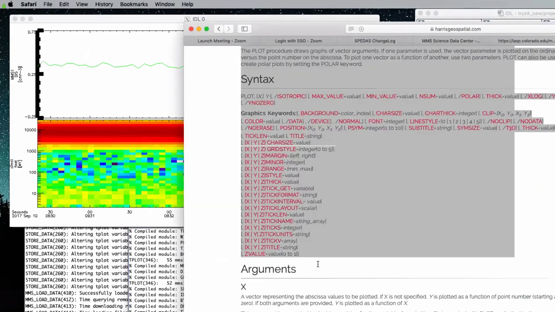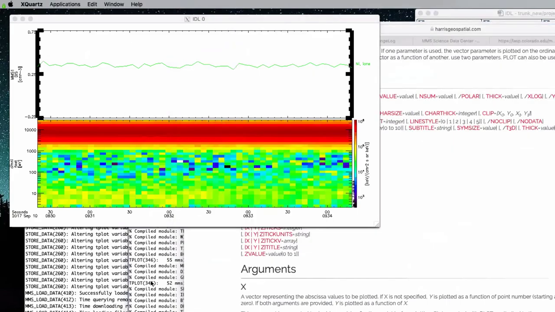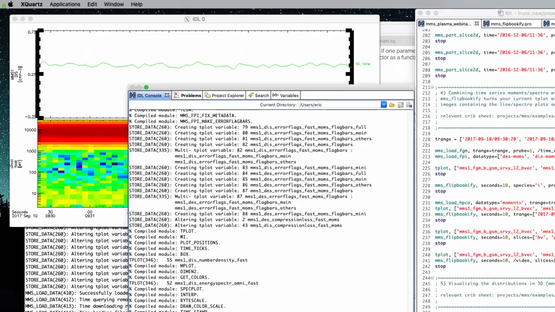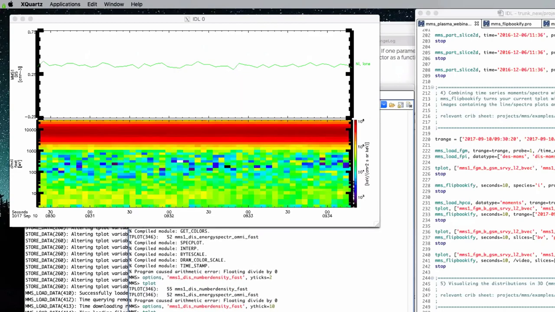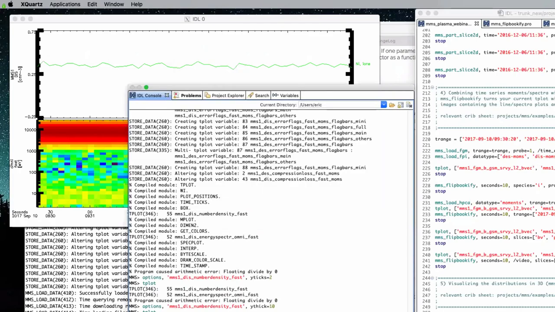Basically, all of these options in the plot procedure documentation are accepted by the options command. And another routine I didn't show is tplot_options. And tplot_options is just like options, except it sets it globally instead of for a single variable. Say, we could say tplot options y thick 6. For some reason that didn't work. Oh, that's because with tplot options, you can't set it like that. You have to set it, I think, like this. And then plot.